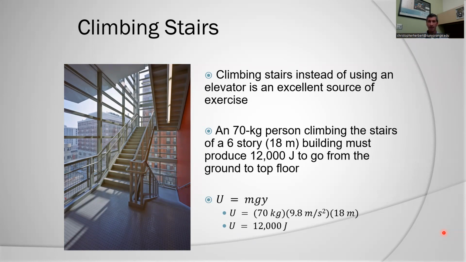And one way to do this is to use our muscles to work against gravity, to convert the work from our muscles into potential energy. That allows us to get rid of some of the excess energy that we take in by eating that extra helping at mealtime. So looking at a person who's 70 kilograms, yeah, I wish, 9.8 meters per second squared times the change in height climbing the stairs, 18 meters, times the weight, gives 12,000 joules.